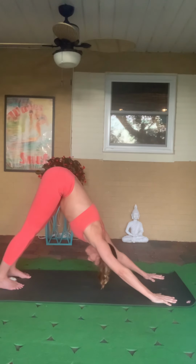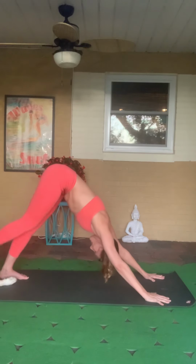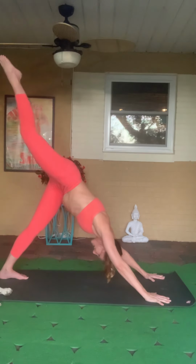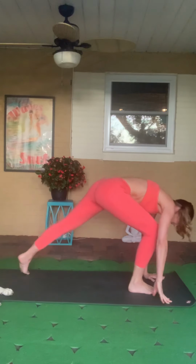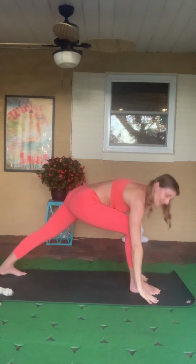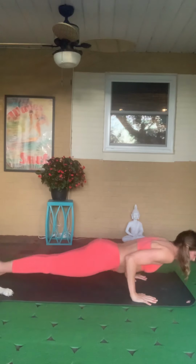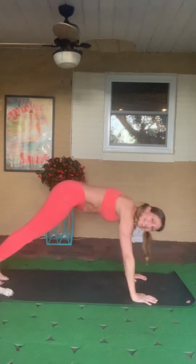Fullest exhale out. Bottom of the exhale, take your right leg high and your right leg through. Plant your left foot. Inhale, warrior one. Exhale, chaturanga. Stepping back. Inhale, upward facing dog. Exhale, downward facing dog.